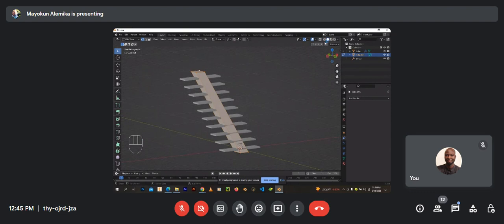The other way is you can come up here to the top right. Can you see me? Hear me? Hello? I can see you. Yes, okay. All right, to the top right, you can see there are four different spherical balls here. Each of them is for the different modes you can be in. You can be in solid view, that's the one that has the plain ball. The other one that looks kind of shaded, that's the viewport shading, or the material view.